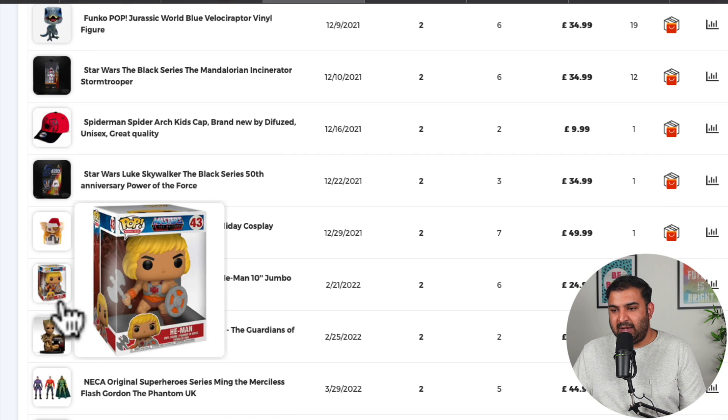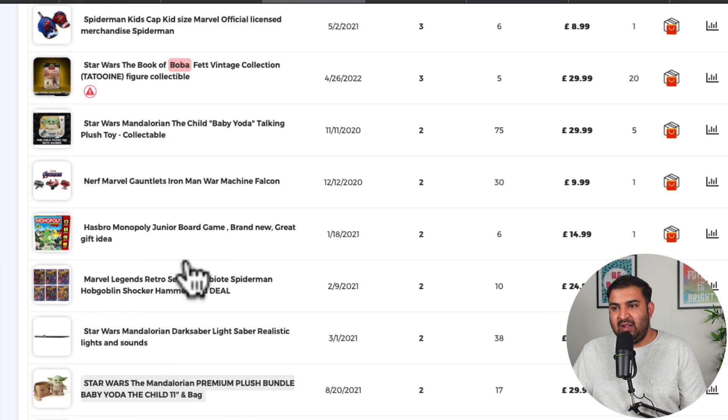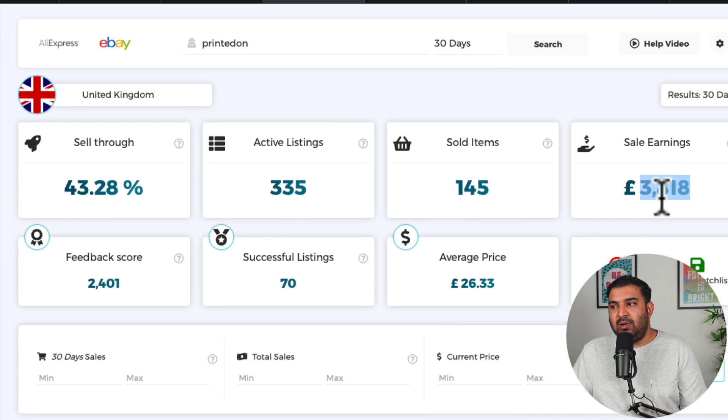You can see the products of this seller are mostly toys, and I assume most of them are clearance stock from Argos. They list on a regular basis and that makes them over £3,000 in sales. In the worst case scenario — even with a 30%, 40%, or 50% profit margin — this seller is making over £1,000 in profit every single month, and this does not cost them anything to get started. With £3,000 in sales and a 50% profit margin, you're making over £1,500 with no upfront investment in retail arbitrage.